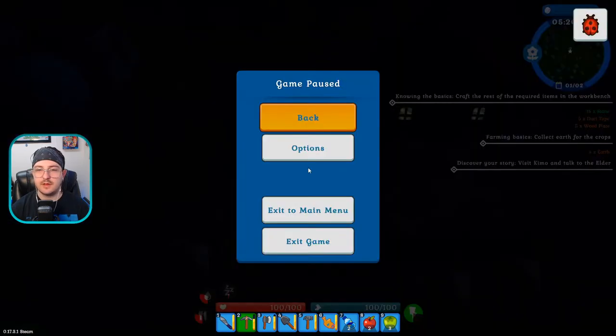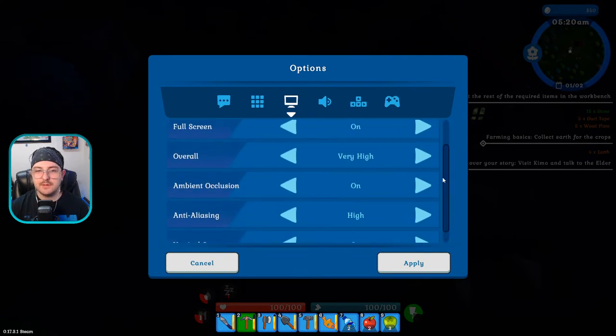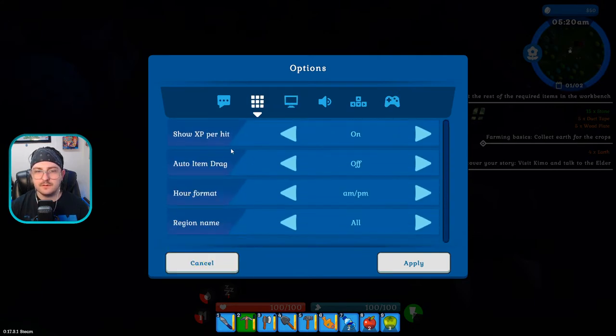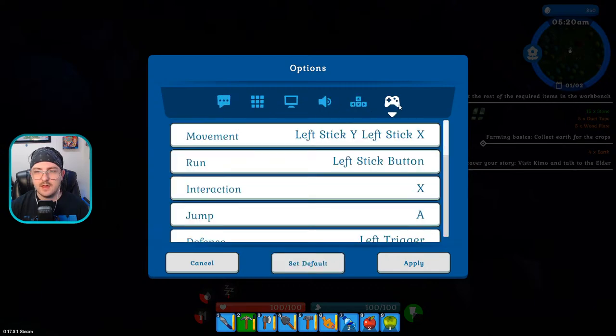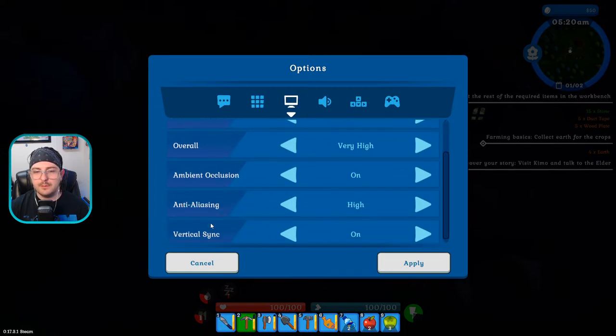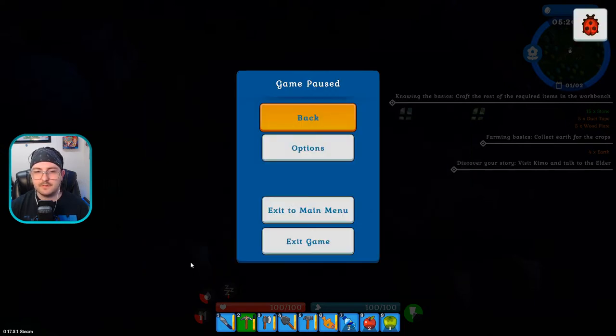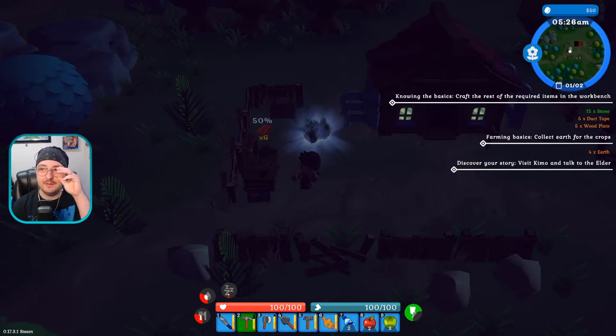And it is a little dark, so hang on a sec. Let me see if I can turn up the brightness just a bit here. I don't know if they give me that option. I don't think they did. There's no auto item drag, region name, subtitles, movement, all of that. Nope. They really don't give you a brightness setting. Interesting. Very, very interesting indeed. That's not like games usually. I know it's really dark, but it's 5:30 in the morning.